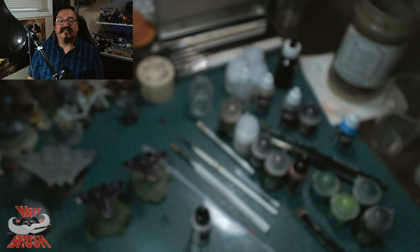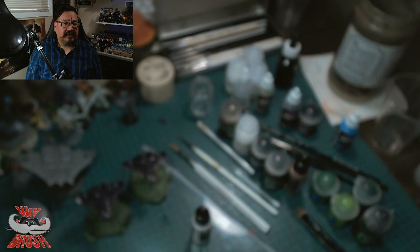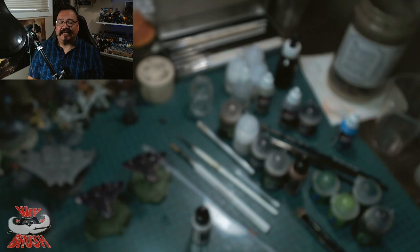But as far as two-part epoxy, Needite, which is the blue-yellow stuff, I'm pretty sure that's what you're talking about, right? That's the green stuff you're talking about? Yeah, that's the company Needite. They make that. And that's basically a two-part epoxy putty. There are many manufacturers. Some are gray-white, some are blue-white, and some are green-yellow. The only reason for that is so that you can tell when the putty is thoroughly mixed.